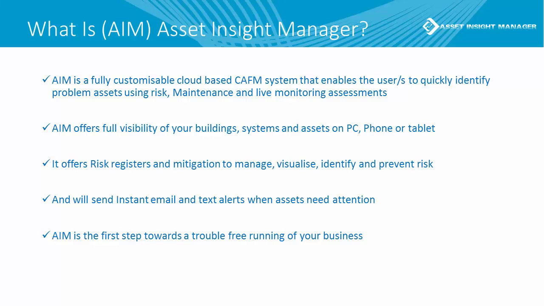Bear in mind, you can also adjust this so that if you've got a BMS problem that's a regular issue, which does happen on sensors, you can flag that there's a problem with it and it won't keep sending you that email, but it will identify it. You can adjust that to suit the needs of the business. AIM is the first step towards a trouble-free running of your business.